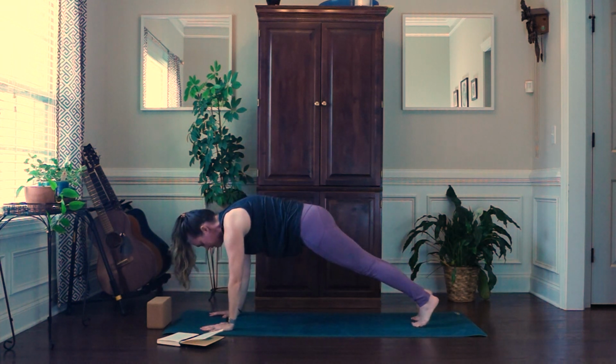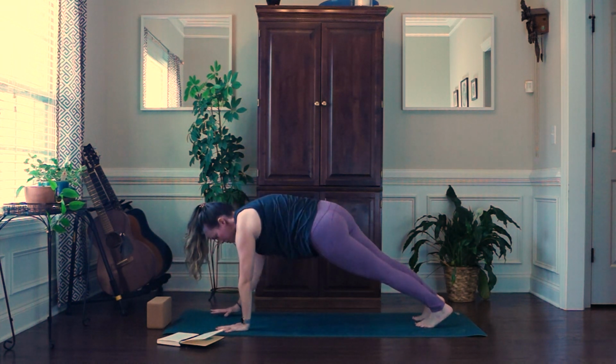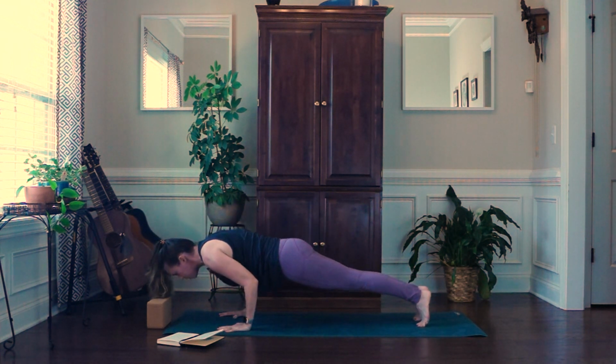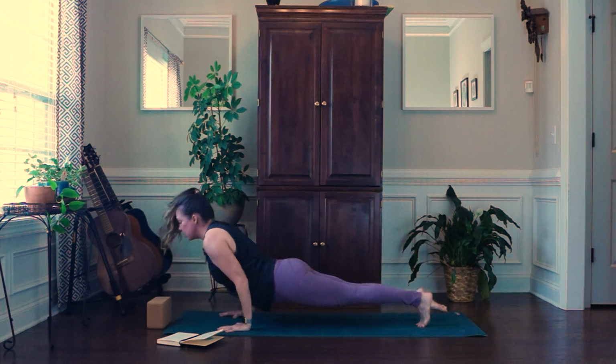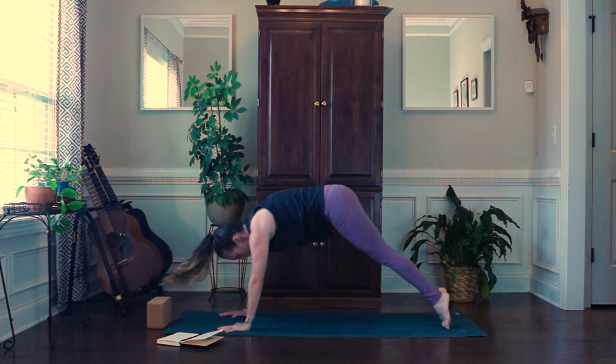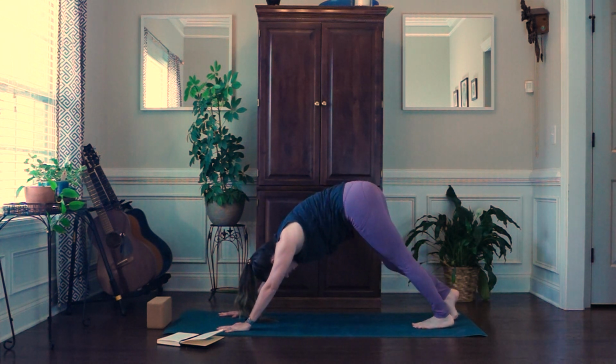You can leave your knees lifted or lower them to the mat. Either way is fine. We're going through our chaturanga. Shift your shoulders forward, bend your elbows 90 degrees. Inhale, Urdhva Mukha Svanasana. Exhale, Adho Mukha Svanasana, downward facing dog.